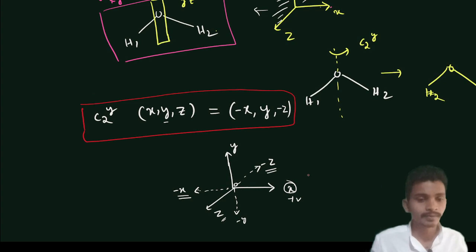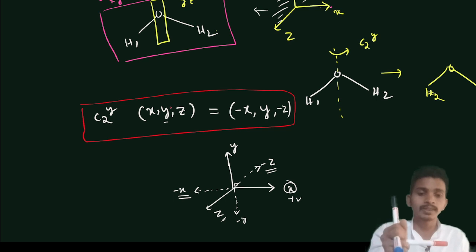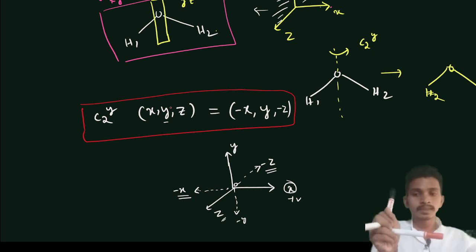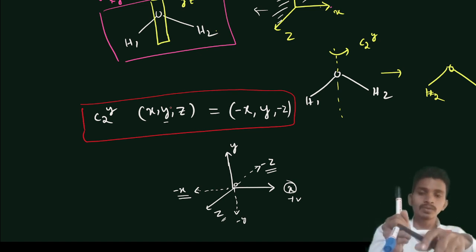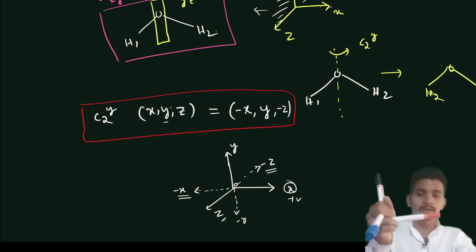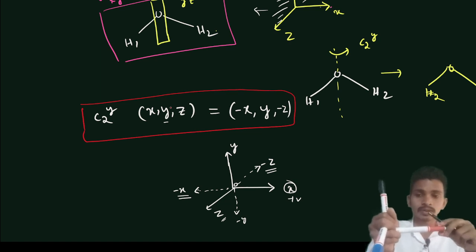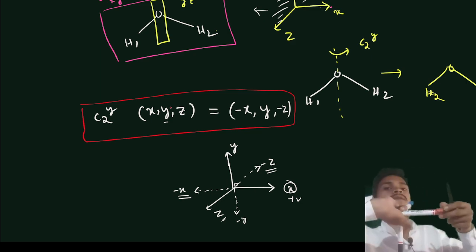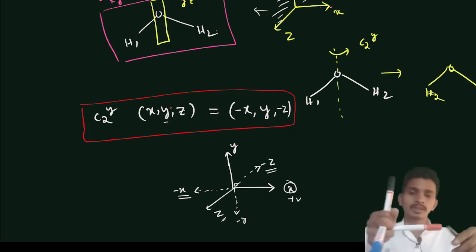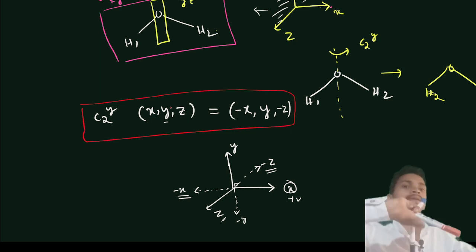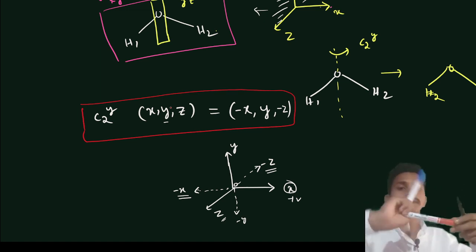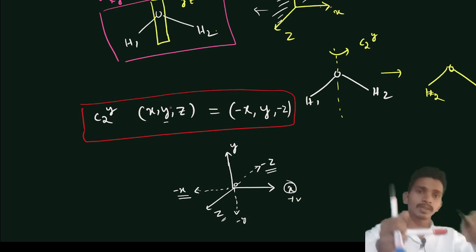And similarly now, if I apply the C2 along another axis, in this direction, and do a 180-degree rotation, then what happens? This will go to the back side and this will go to the below side, and this will remain as it is. This was initially front, and it will come to the back, but this remains as it is. You see, after 180 degree rotation this is still here, only this is going to the back, this is going above, and this is going below.